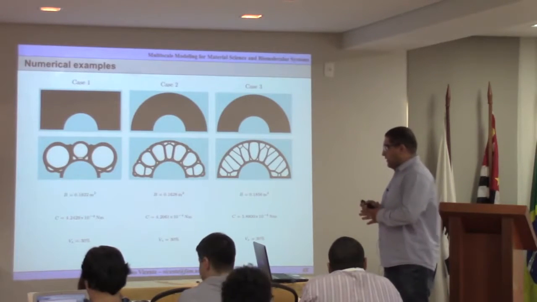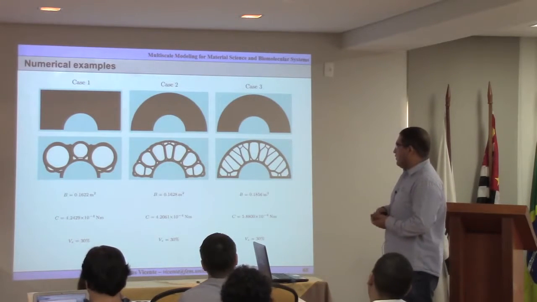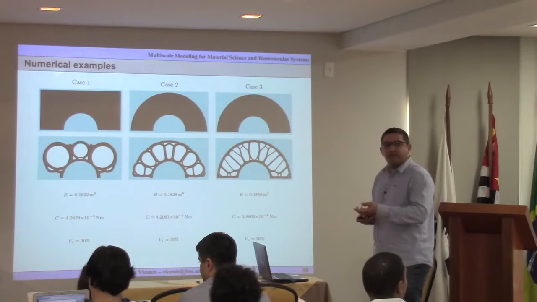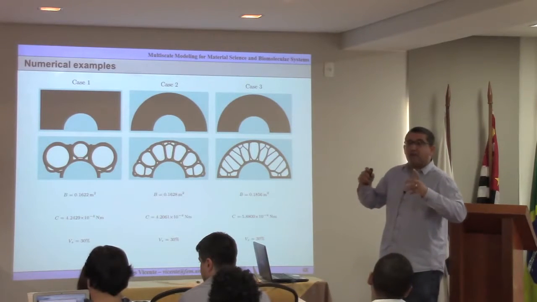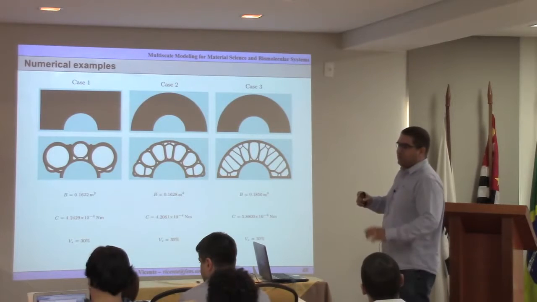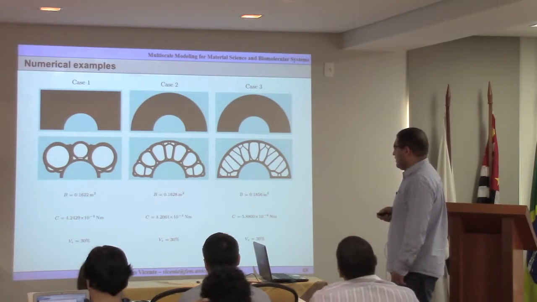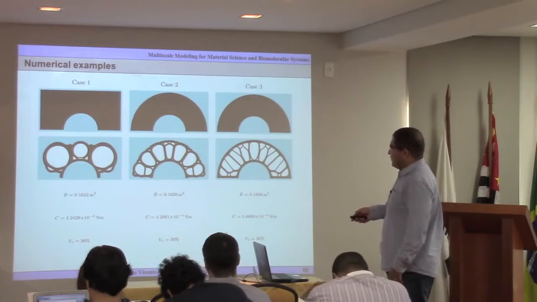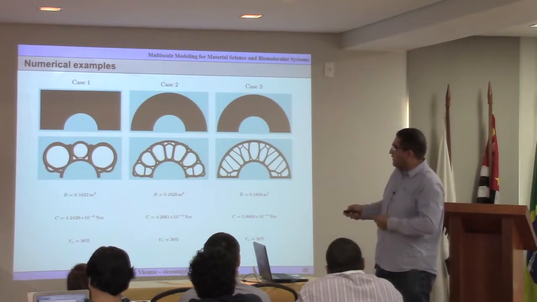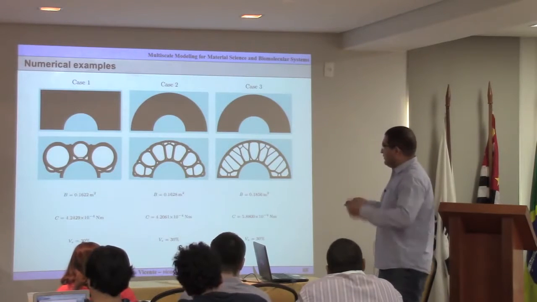Then we can have three different cases for this approach. We can start from a full design domain, and that's what we found for the optimized topology. We can start from an initial guess design, considering that the interface can change during the optimization, or we can say that the interface between fluid and structure cannot change. We can see that the final volume is the same for all of these cases. Just remember that here we have not only one objective function. The objective function is composed of the buoyancy property of the structure and the compliance of the structure. It's a little bit different from the initial case.